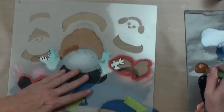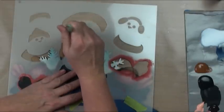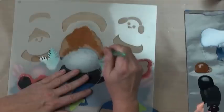Tap away from the edge. And in the middle, you can just use nice and sloppy paint. And you've got big areas like this, you just start in the middle, and then by the time you get to the edge, you don't need to pounce off any of the paint.